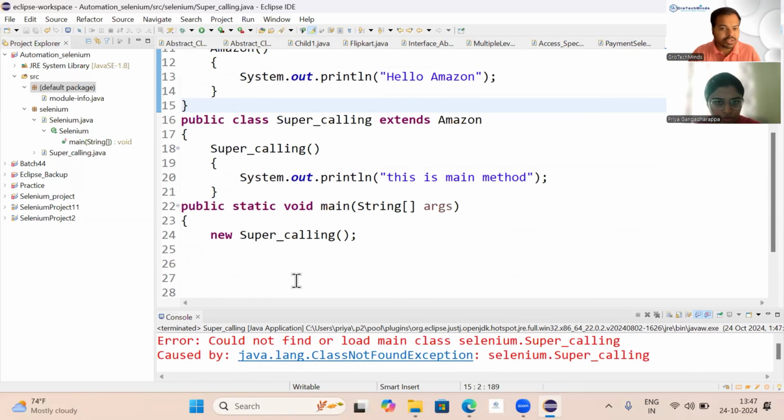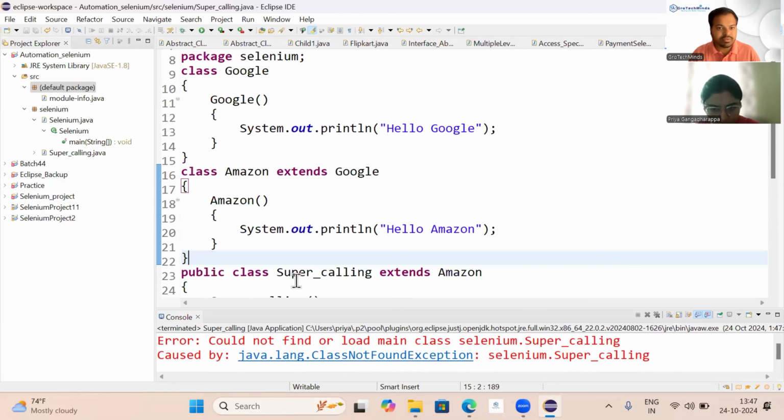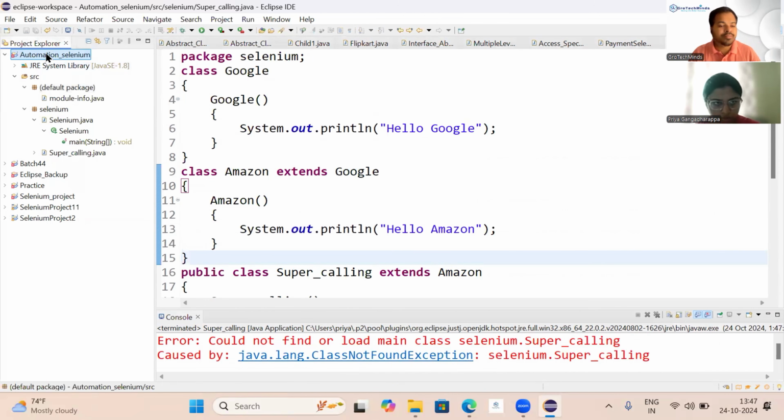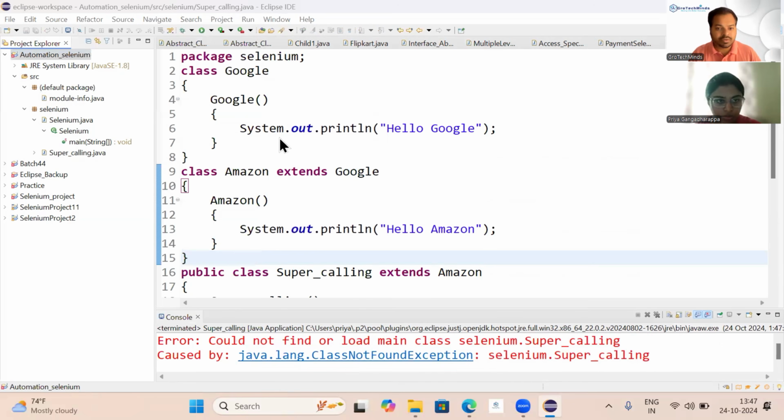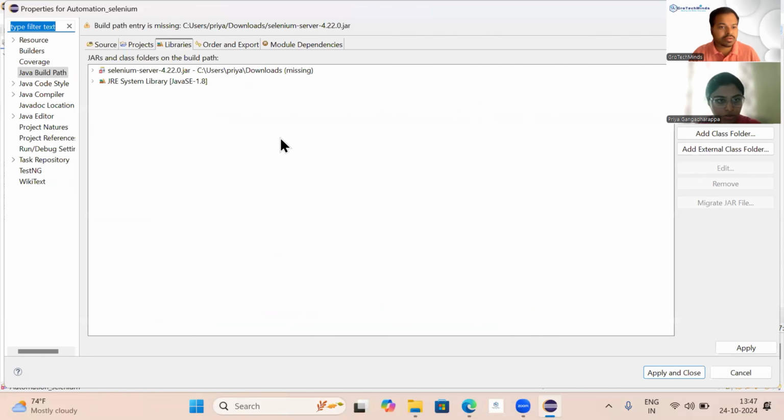So you're getting exceptions, so we need to resolve it. Why are we getting class not found exception? Build path, configure build path. This is anyways not required as of now.